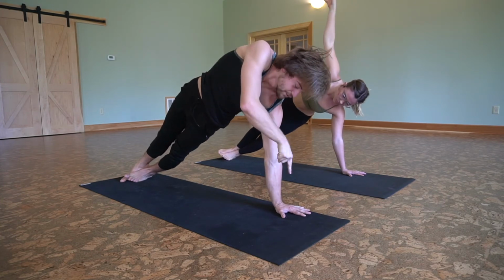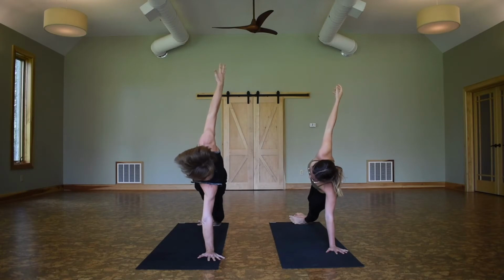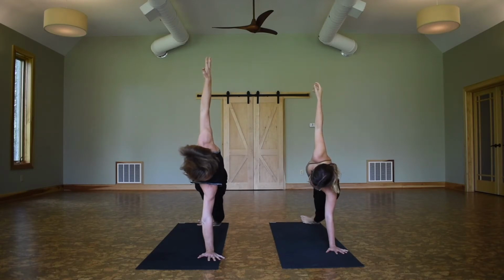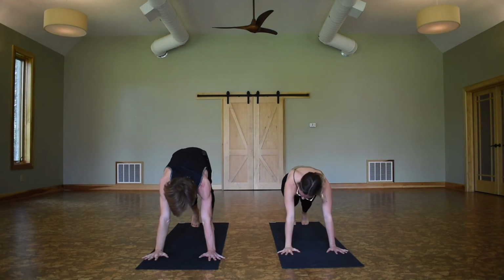Same thing here. Bounce through the hand. Pushing through. Staying strong. My tricep is wrapped. Breathing here. One more inhale. As you exhale, bring the right hand down. This time, we're going to walk the feet up to the hands.